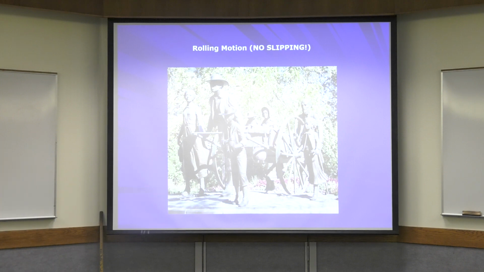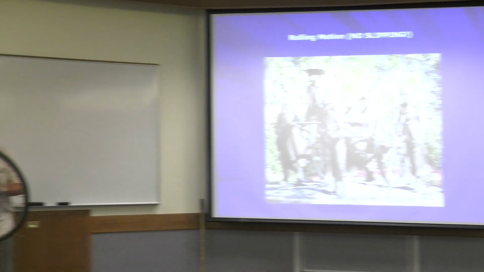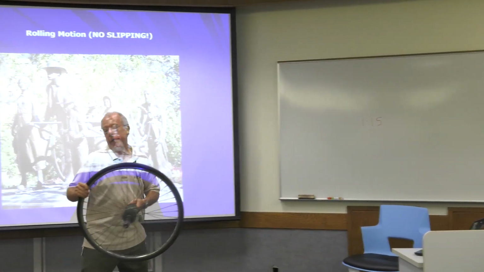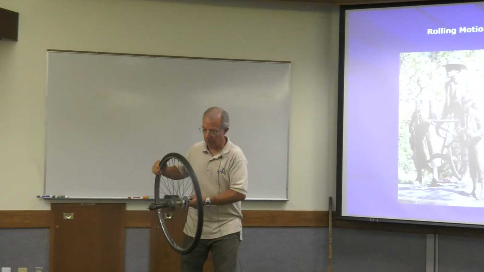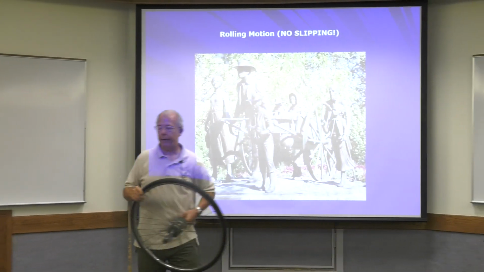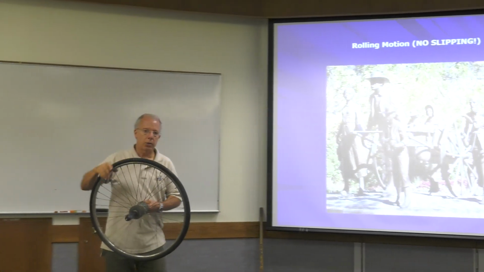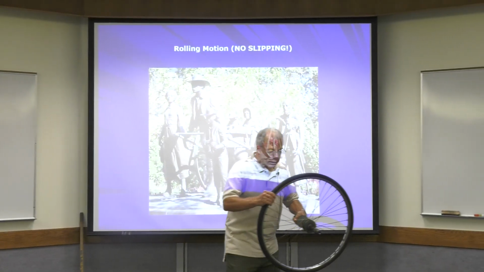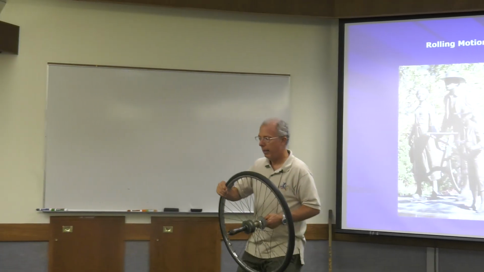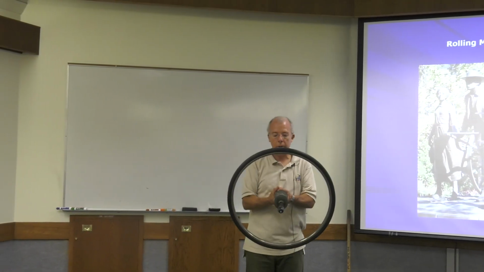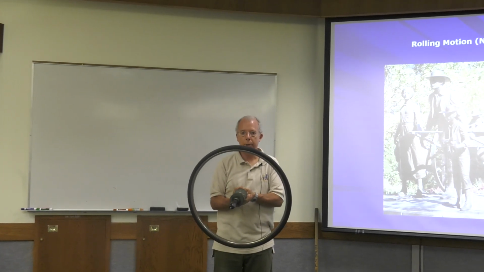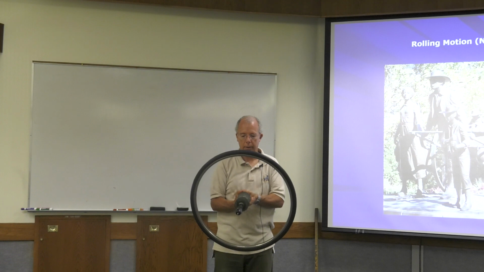So rolling motion is really, well, you'll see. Okay, so this is called translational motion, right? Just something moving from point A to point B. This is what we studied a long time ago, just translational motion. I call this pure translational motion. There's no rotation. On the other hand, this is pure rotational motion, right? The wheel's not moving anywhere, it's just rotating.